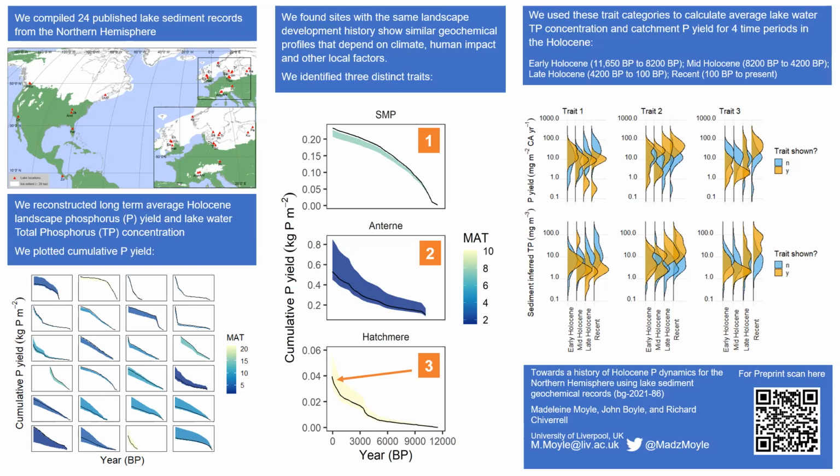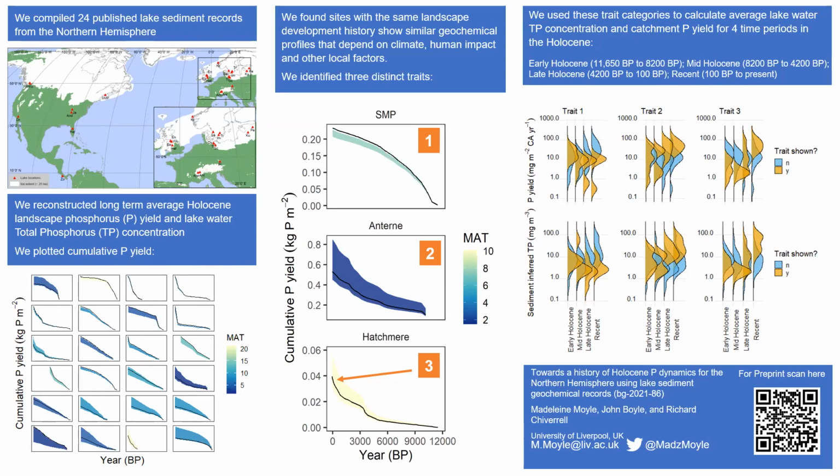And here the regional integration is using reconstructed past lake water total phosphorus concentrations and catchment yield based on a novel geochemical method, which I won't describe for the sake of time. Top left map shows the 24 published records, and these are published records that have sufficient information to apply the model to calculate TP. And below that, we can see the cumulative phosphorus yield from the catchments across the Holocene.